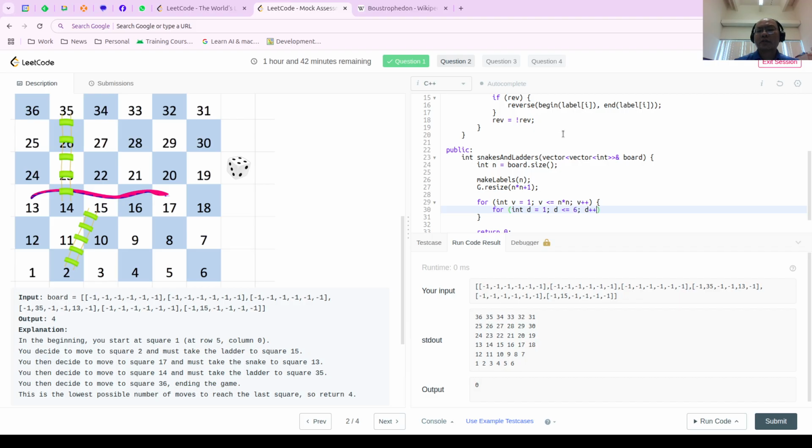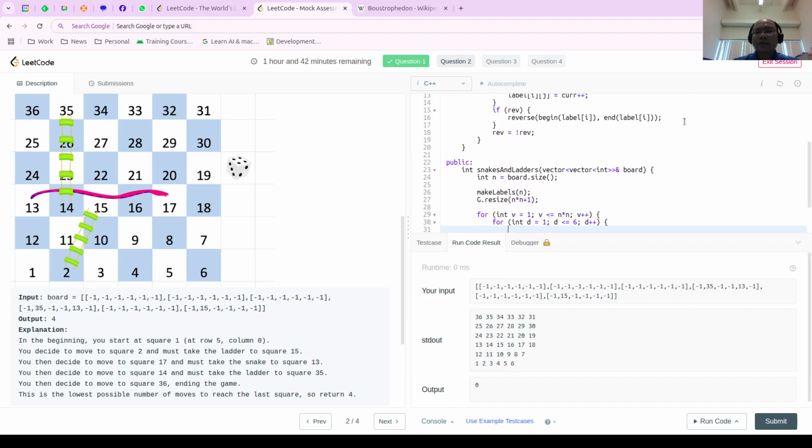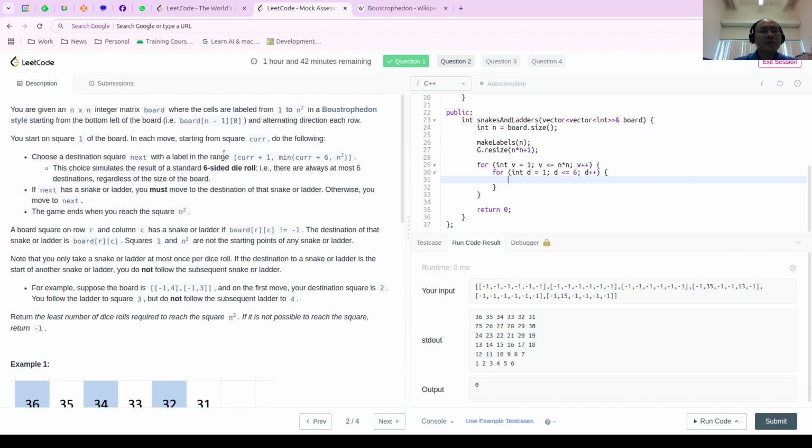The die is d, and so now the destination is the min. So the destination is v plus d, which makes sure that I don't have to worry about going out of bounds. So v plus d, but I might have to follow.